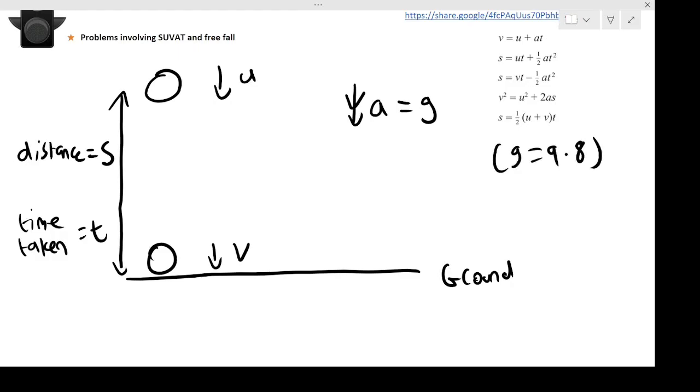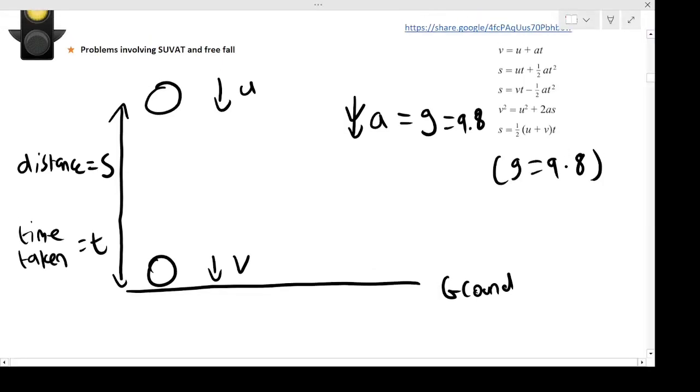We looked at that in chapter 2 as well, in the work energy power chapter. So you should be quite comfortable with the idea that acceleration downwards when things are falling down due to gravity is g, and usually that's 9.8. And so there we are. Hopefully happy with this setup. This is the general scenario, and we can use SUVAT to work out any of these missing quantities.